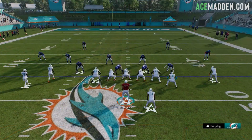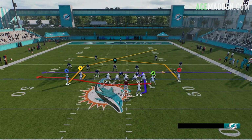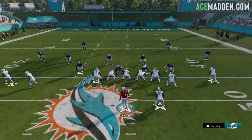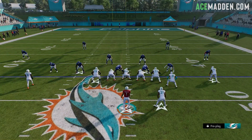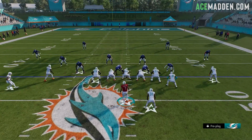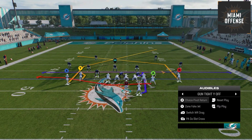So for this setup, we do want our tight end to be on the short side. It's the same as the formation we were just in. And the great thing is, these formations are very similar. So when you audible to tight Y off from normal Y off close, it just condenses. And all of these are right next to each other, which is nice.